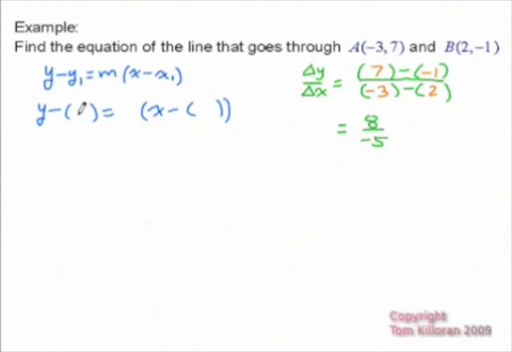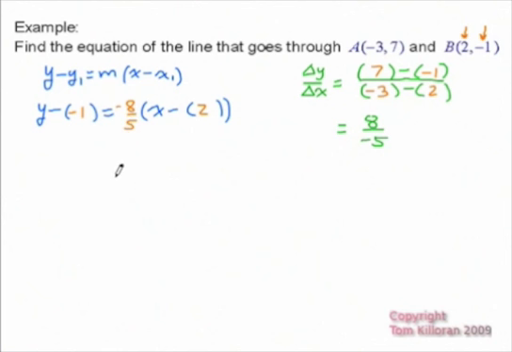This is y1, so we have to make sure that we're looking at the y coordinate. In this case, negative 1. And this is x sub 1, so at the same point, don't be switching points halfway through. Once you pick one coordinate out of this point, you have to choose the other one. And we're going to plug in a 2 here. And of course the slope is this negative 8/5. I'll put that out front here.